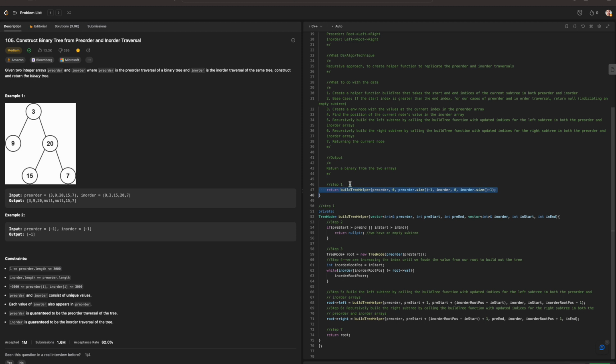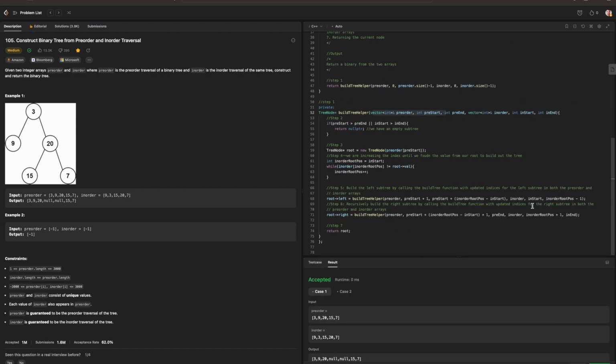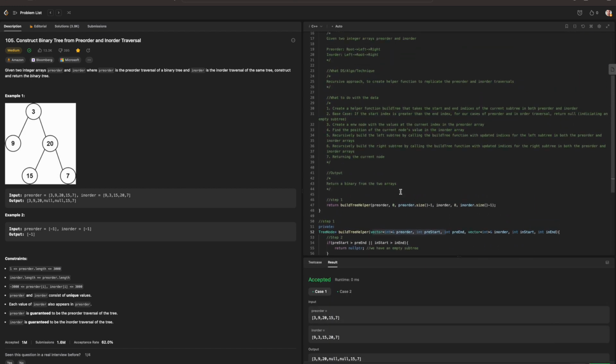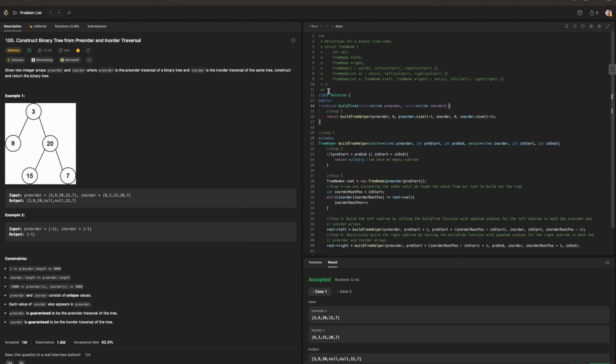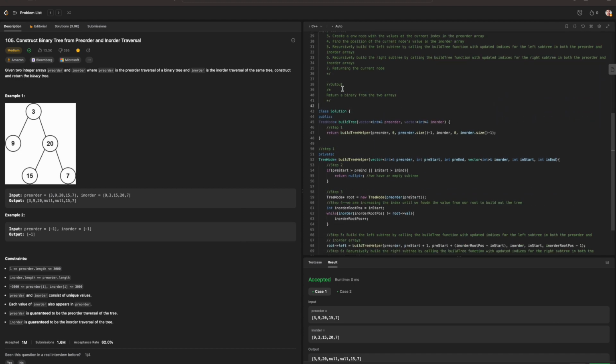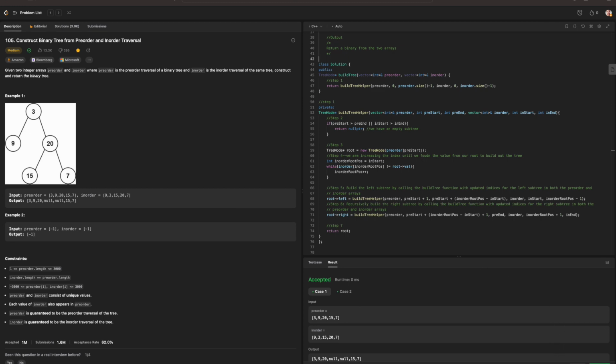We're calling upon this helper function to be able to build out and call upon our tree with a root, and we take both of our given arrays that we have to build out a binary tree. So let me just make sure this is all correct. Alright, it passes all the test cases. Let me just clean this up for you folks, and I'm going to put this in the comment section. There we go. Just double checking and submit.